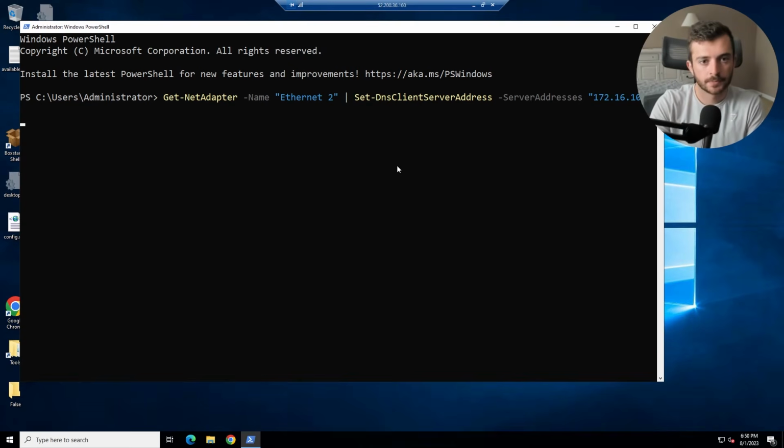Press enter. All right, so basically what this is doing is just setting our default DNS server to be this private IP address, which is where INetSIM is running with that 20.04 Ubuntu server.